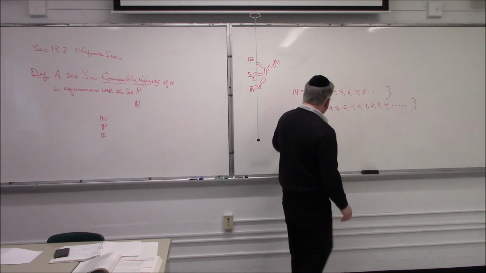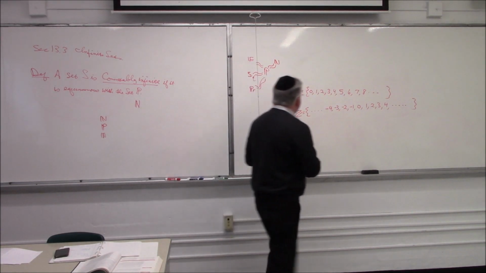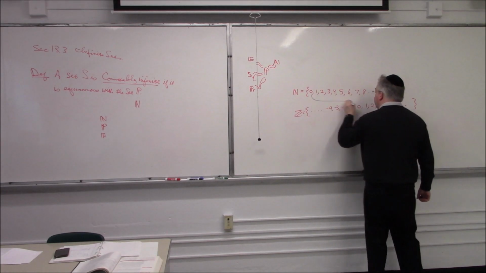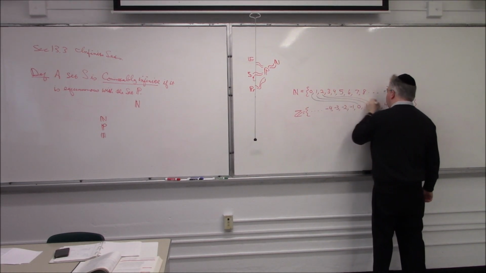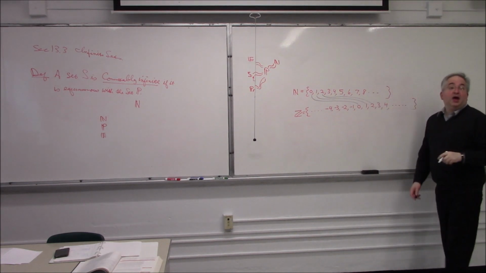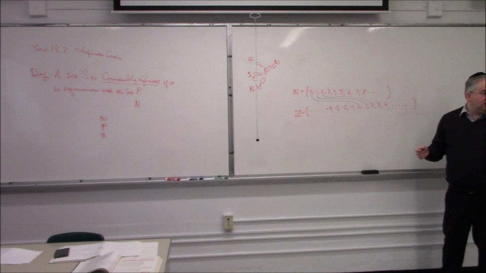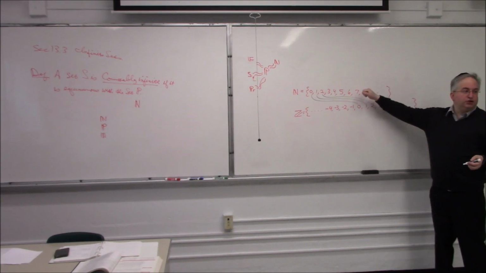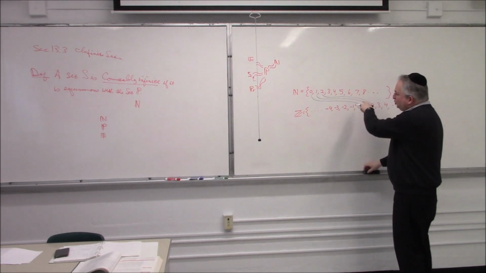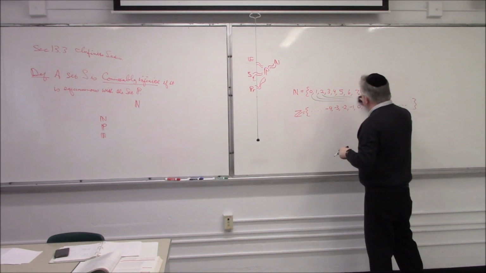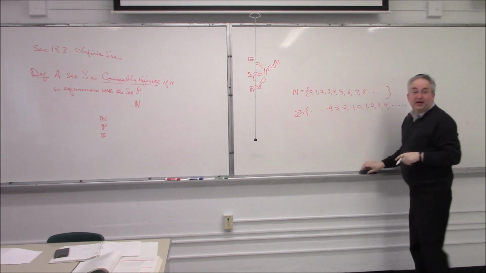Okay, so if I was to do this, don't do this to your notes, hold on, don't do this to your notes, but if I was to match it up and say, okay, 0 with 0, 1 with 1, 2 with 2, 3 with 3, etc., then I wouldn't have such a correspondence. This set would be larger than that set. Okay? So that's a stupid way of trying to match them up. But there's a better way of trying to match them up, and I'd like to show it to you.